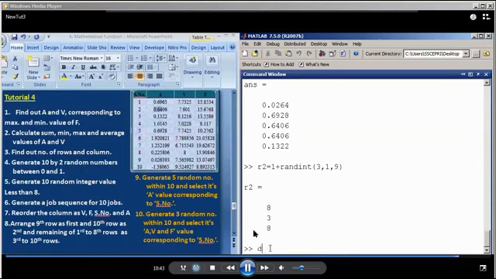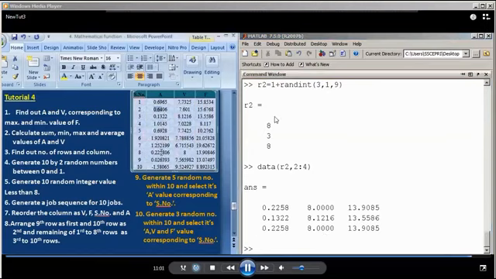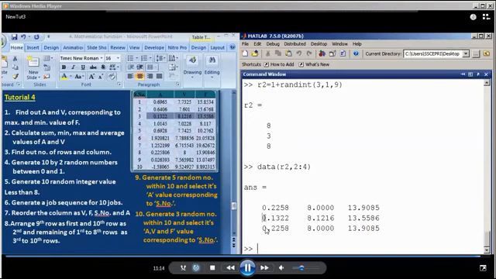I want to have the corresponding values of A, V, F. A is in the second column, V in the third column and F in the fourth column. That means I have to put 2 colon 4, right? So I have given 2 colon 4. Now you will get the answer. For the 8th serial number, this entire row is retrieved, and for the third serial number the corresponding A, V, F is retrieved. Likewise, other data has been retrieved.